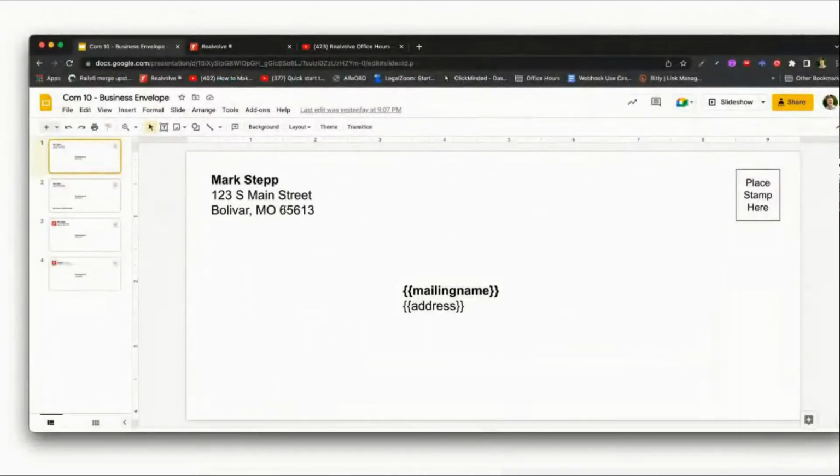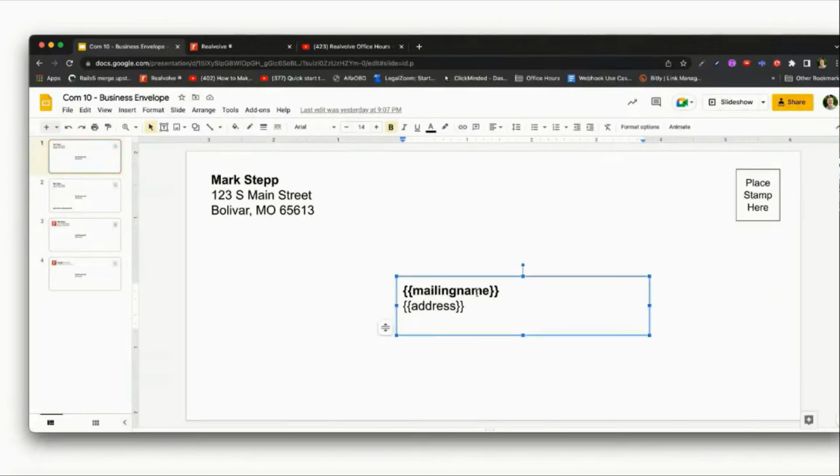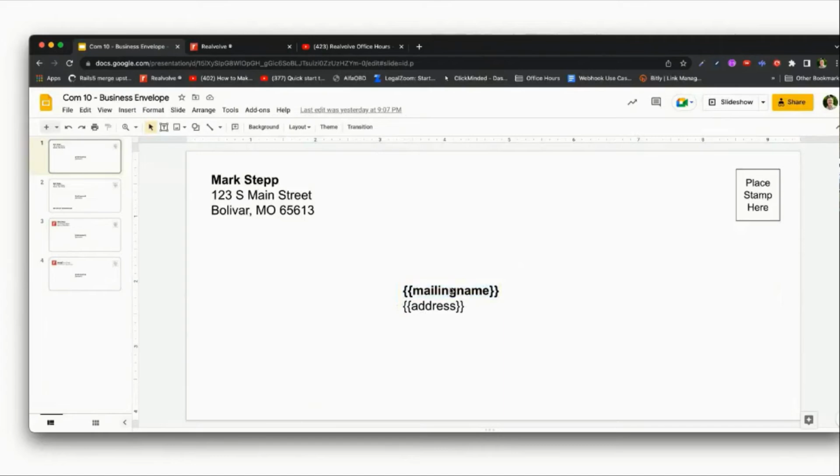So here is one that has the basic information. I told it that I wanted to put in some merge fields, and within Google Slides, a merge field is put in using these little braces, and you can just type in some name of some sort, and it will allow you to fill those in whenever we use Zapier to fill those in.